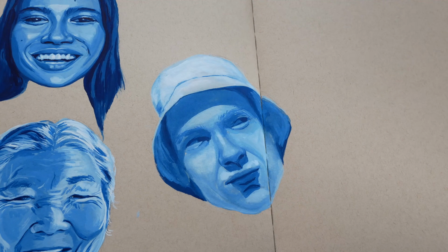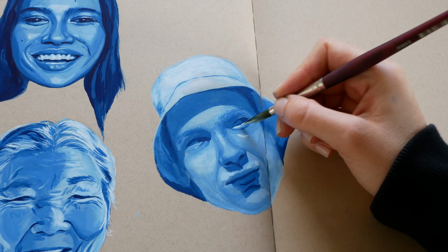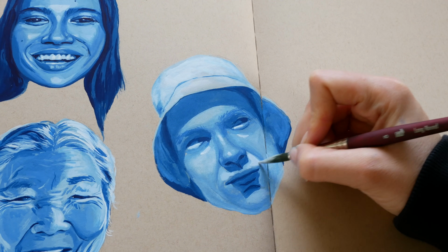And as you can see, the light gouache dries darker, so I go back into the skin and add some lighter layers.